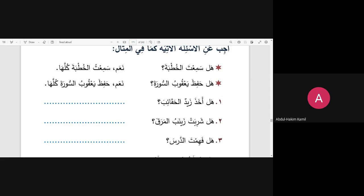Inshallah. Look at these sentences here. It still has to do with kullu. Look at these sentences. Hal sami'ta al-khutbah? Did you hear the khutbah? Na'am, sami'tu al-khutbah kullaha.